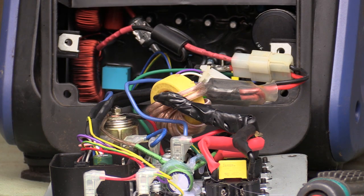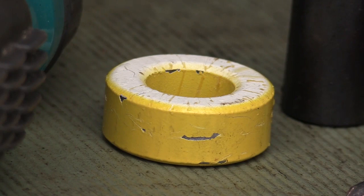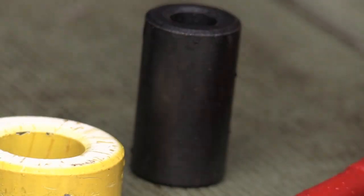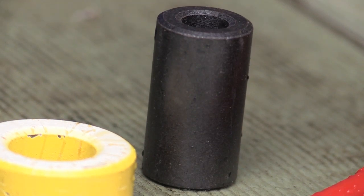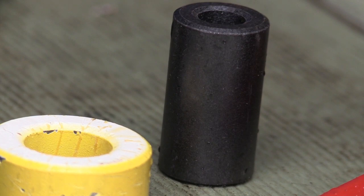If you're on the 737 network or any other HF radio, this can be a cure for one of these cheap generators. Although with some of the expensive ones you still have to do this sort of thing to get rid of the noise. That's it for me now — I'll put this back together again, and I'm looking forward to going up in the bush and testing her out.